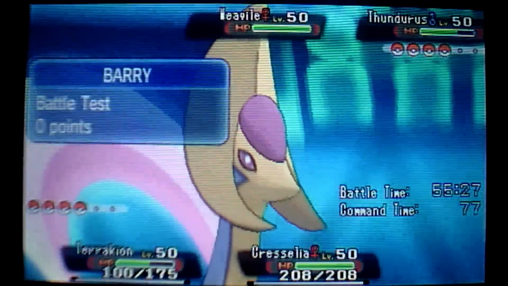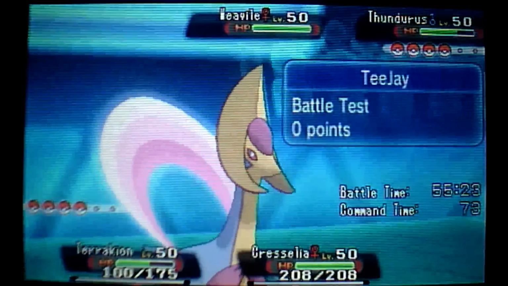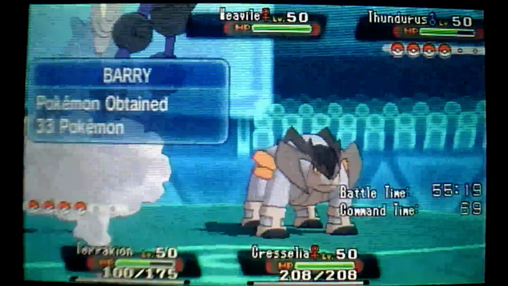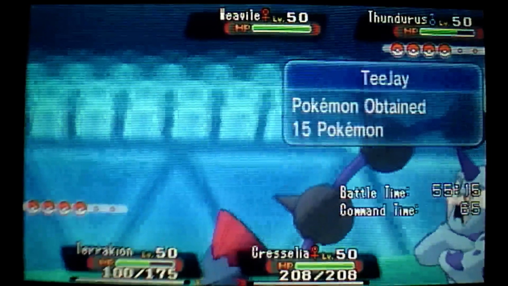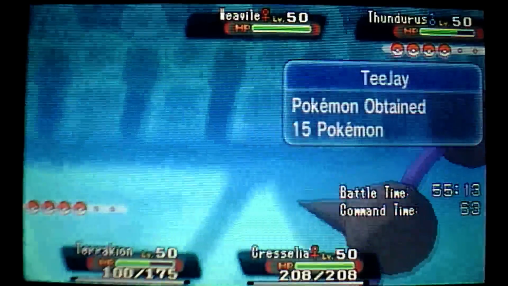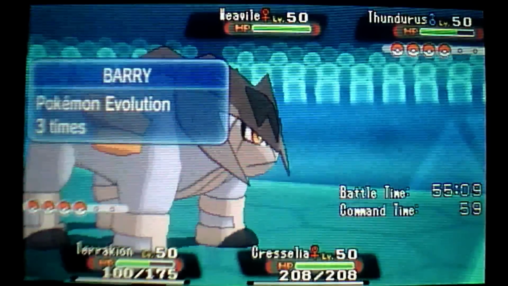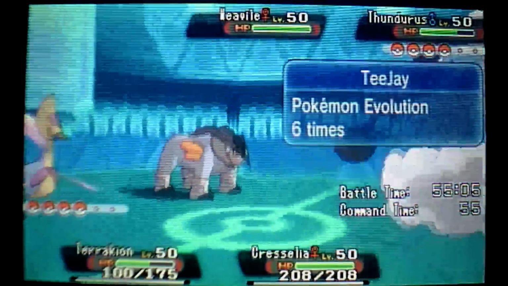But I don't know, I suppose it depends what he's got in the back. But he's going to Fake Out again. He is going to potentially Low Kick again. Oh, that Icy Wind was huge. That was really unfortunate. I'm expecting he's probably just going to go for another Swagger onto Cresselia here. He might expect my Terrakion to protect and just Fake Out the Cresselia.